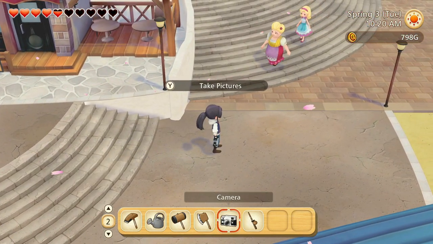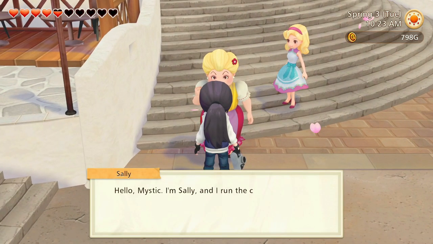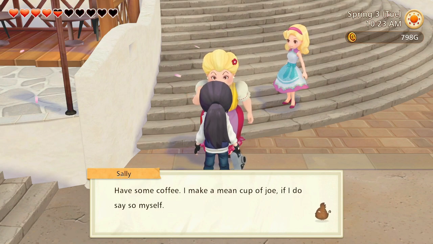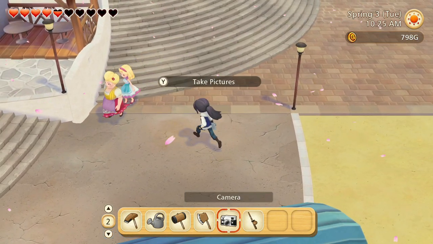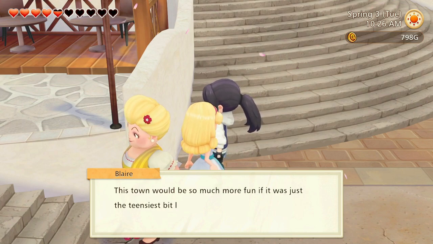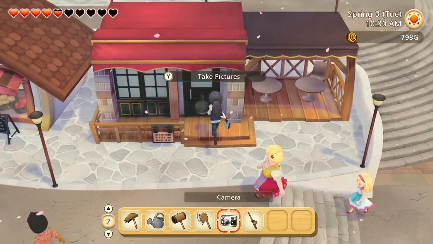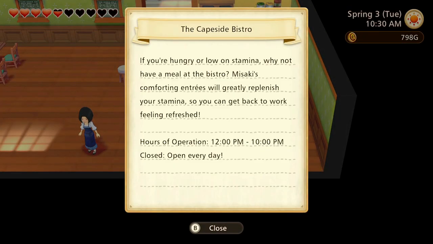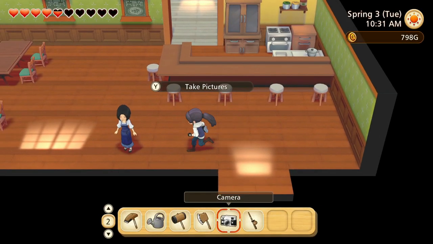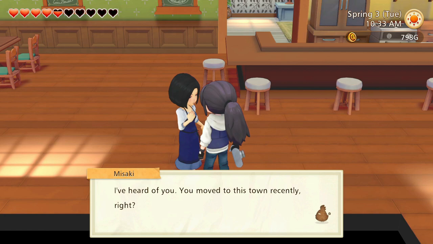Okay. Who's this? Hello, Mystic. I'm Sally, and I run the cafe. I haven't met her yet. Have some coffee. I mean, I make a mean cup of Joe, if I do say so myself. I love coffee. Okay, I am obviously missing a few things. This town would be so much more fun if it was just the teeniest bit livelier. Oh, wait, this is the cafe right here. I've been walking right by it. No, wait, this is the bistro. This isn't the cafe. So where the heck is the cafe?